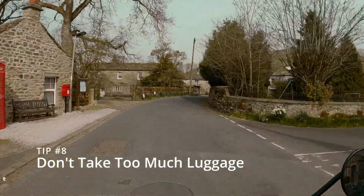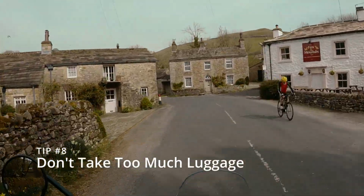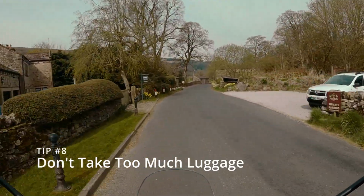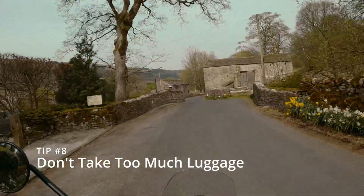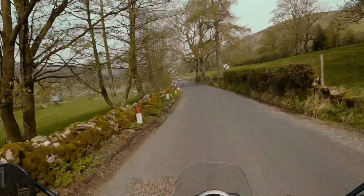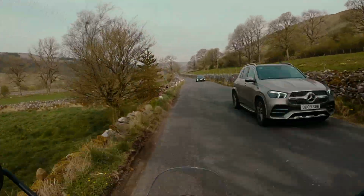One thing which I really recommend to people who are going on a long trip, when I say a long trip, you're going for more than a week, possibly 2-3 weeks or longer, and you've maybe not been on such a trip before, or not for a long time, do a shakedown ride. Do just a 1 or 2 night ride, just to check that you've got all the gear you need and what gear you don't need that you can leave behind.